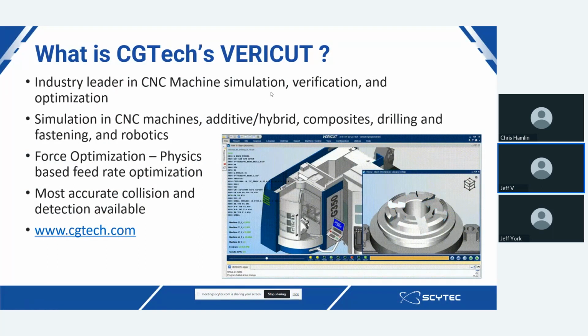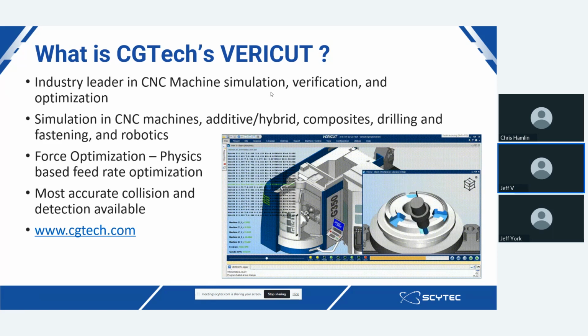Okay. Thank you very much, Jeff, for the introduction with this. So again, my name is Jeff Vagley. I work in our VERICUT product group here at CG Tech. And just to give you a little update in case anyone is not familiar with CG Tech or VERICUT, we are the industry leader when it comes to any kind of CNC machine simulation, verification, as well as optimization of your NC programs. We are the most accurate collision and detection system available out there on the market today.